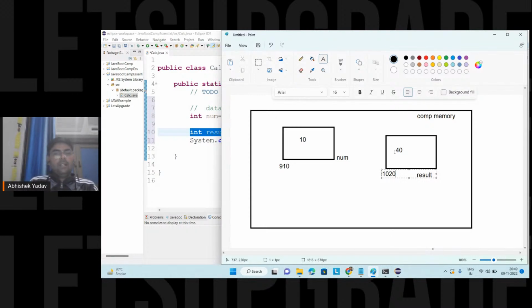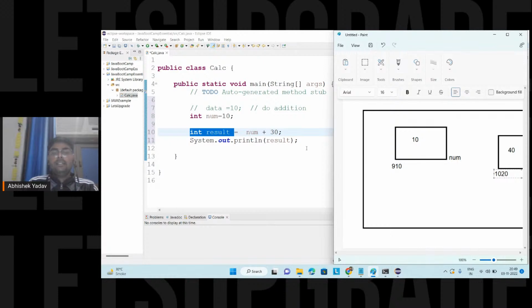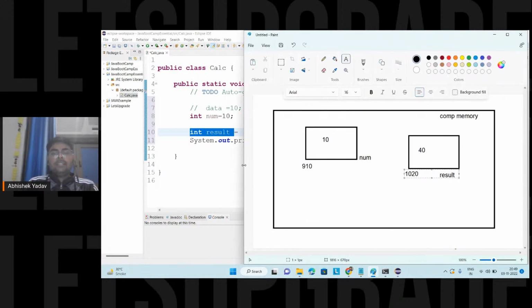So here we have created our program and we are done with it. After that, at line number 11 we are saying System.out.println result. So result means my system will go to this address, that is 1020.